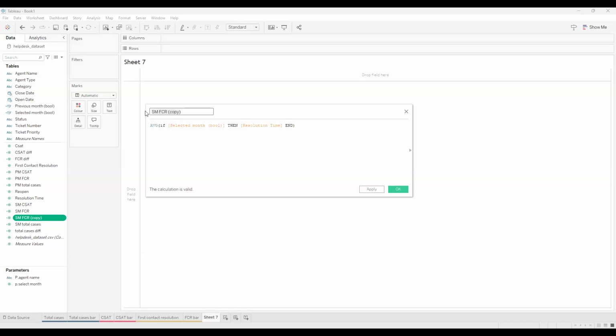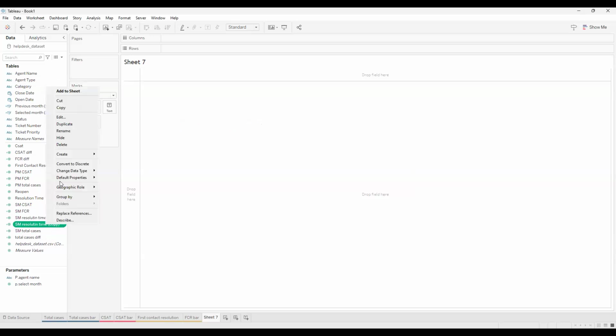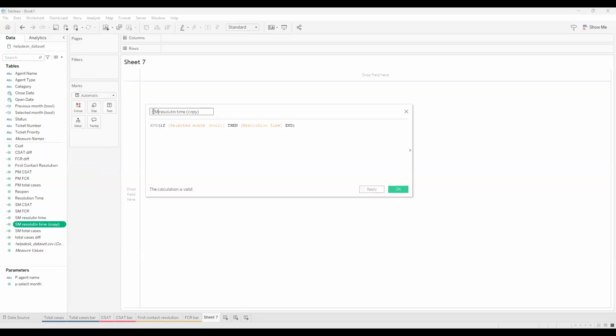We can use selected month resolution time. Okay, I think we're great. Selected month resolution time. Now we can go to edit and go to the previous month resolution time.